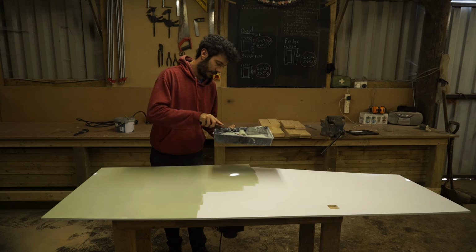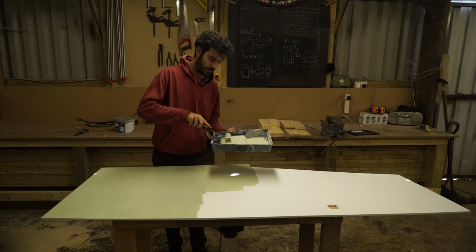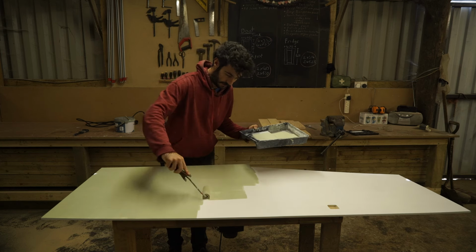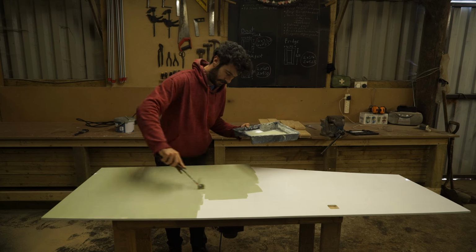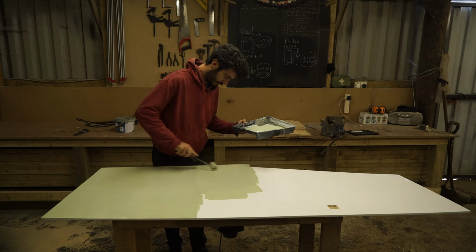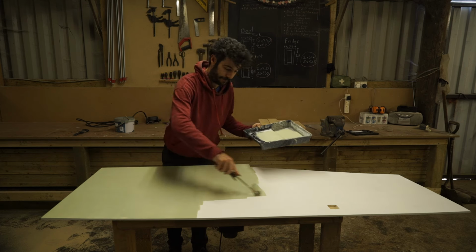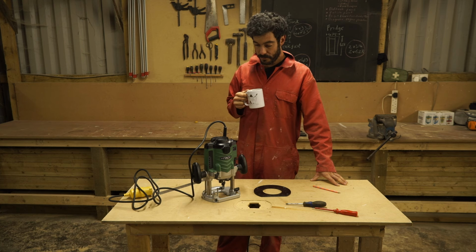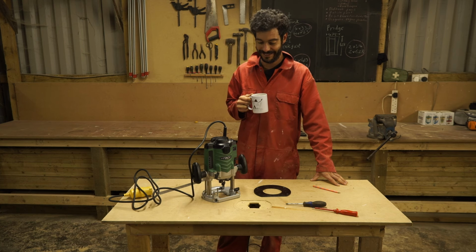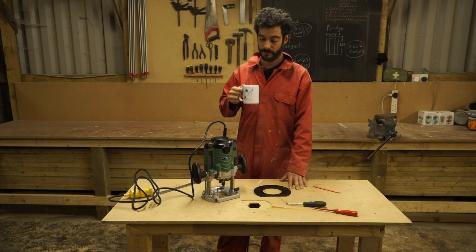So it's looking like I'm going to have to buy a new router, because I just want to get on with the job. Anyway, I'm going to think about what to do this afternoon and hopefully come up with a solution that's not going to cost me a fortune, because I can't afford that. So I bought a new router. Now I just need to modify the router table to fit, and then finally I can get on with these doors.